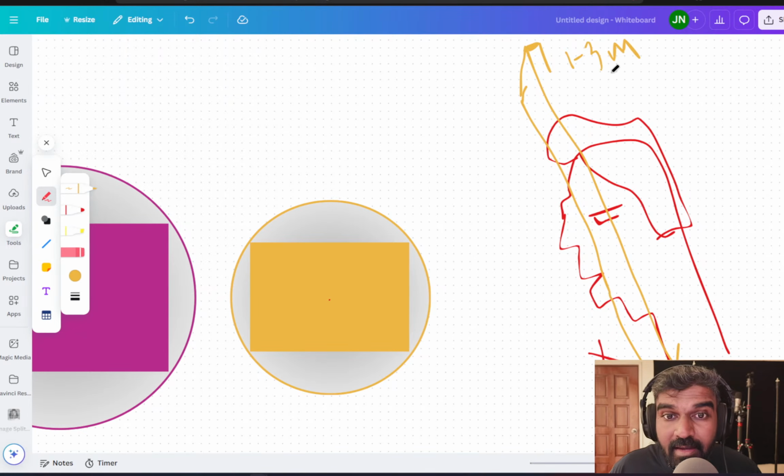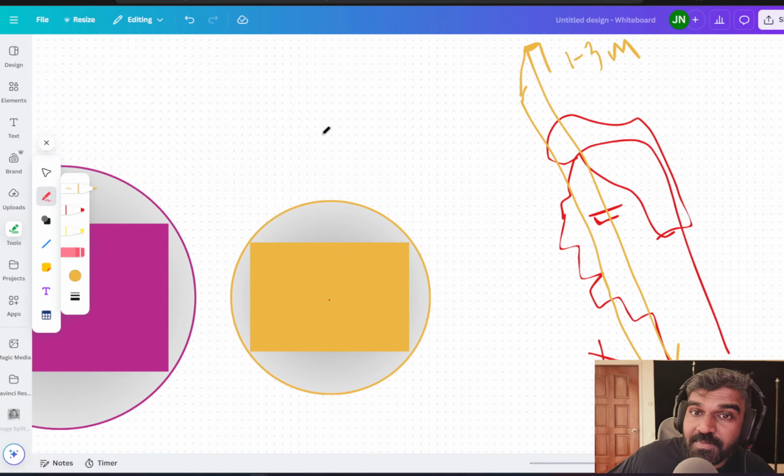And this again depends on how far away the subject is from the camera or the sensor. So if it is closer, this plane of focus will change. And if the subject is further away, this plane of focus will change. So depending on how far or close the subject is, this plane of focus will change.